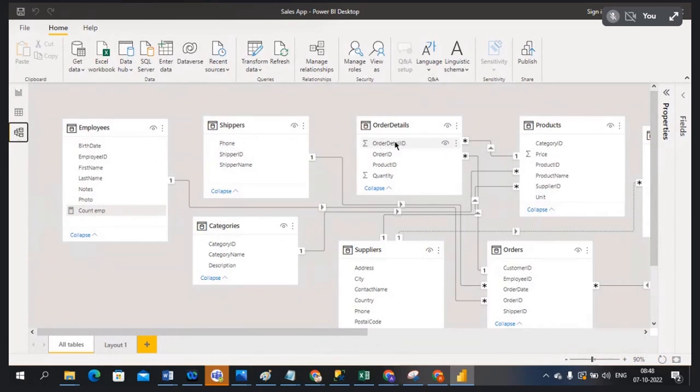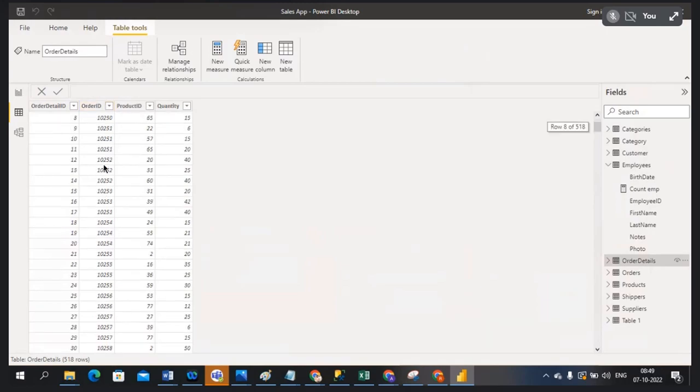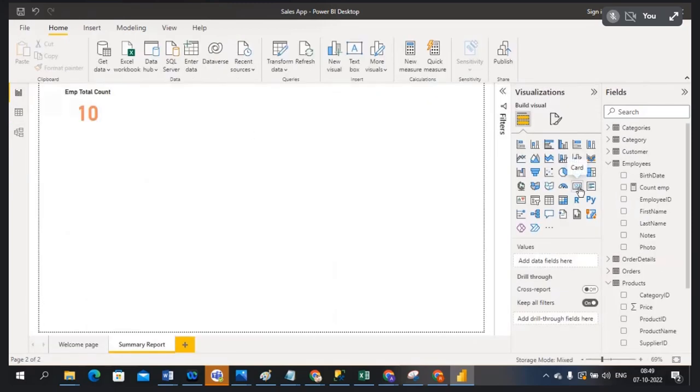Now I can go to the model and check total orders. I want to create a visual for total orders. Through this order ID I can get it, right? If you see the data in order details, I have this many order IDs. They can be from different customers or the same customer, whatever it is, but I want the total orders. How many total orders did I get from this order details table? Let's see that. Now I'll take one more card here.